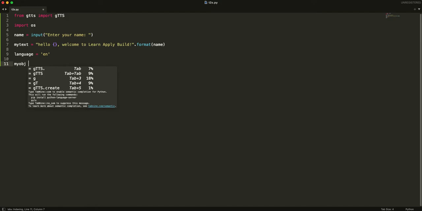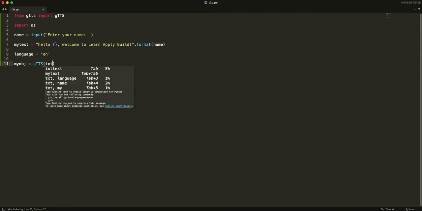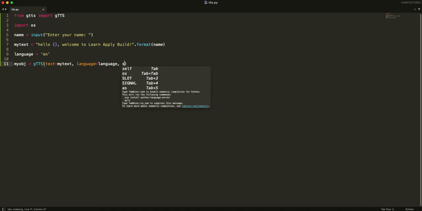My object equals gTTS, and then the text. What will be the text? The text equals my text, and the language is language, comma, the speed, how the speed is. So slow equals False, a boolean value.